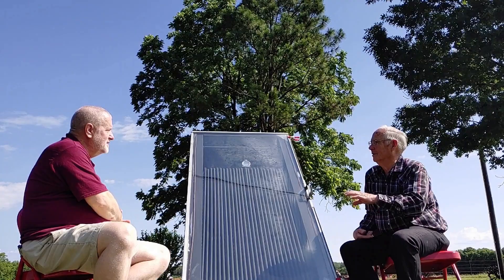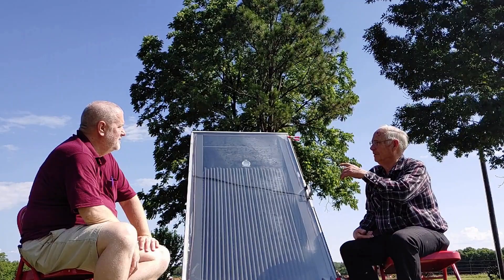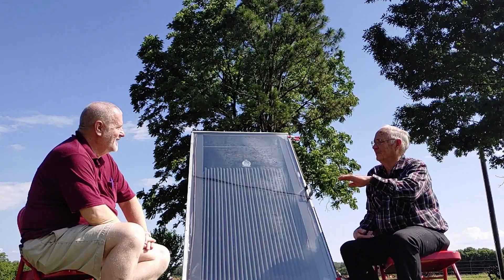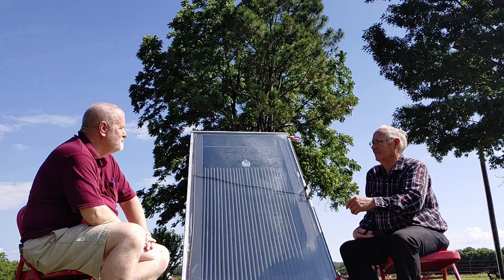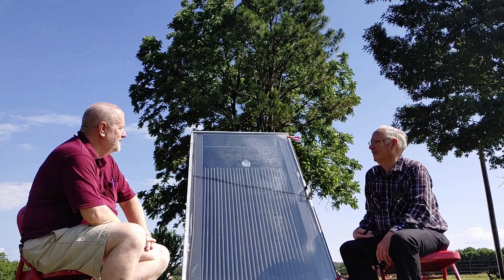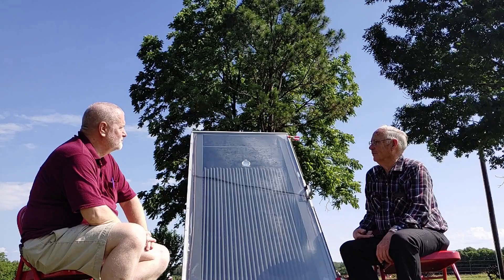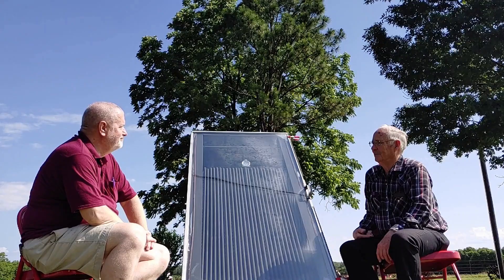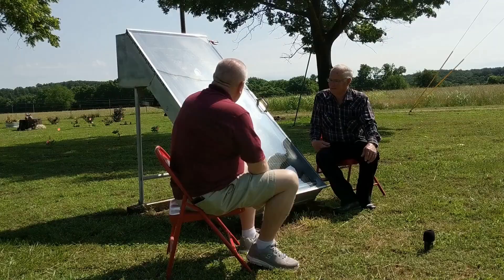Propane works real good on the house unit because when it gets hot, it raises the pressure up to about 300 PSI, and a house unit sometimes runs from 300 to 500 PSI, so it doesn't hurt it. Propane goes to the ground rather than to the atmosphere, so it's more environmentally safe. I don't know why they don't use it other than the fire hazard, but you don't put that much propane in a refrigerator — it would just be gone real quick.